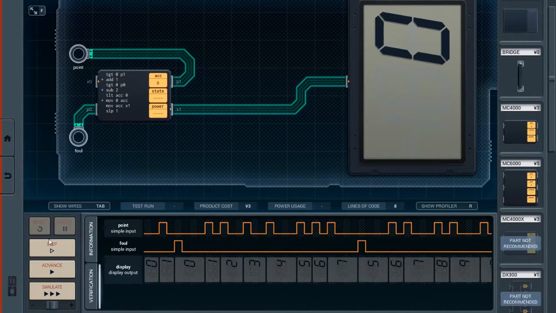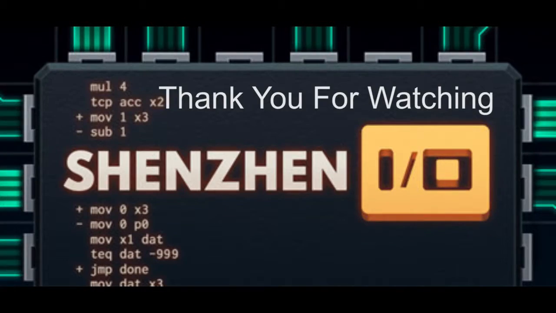Okay, looks like it messed up. So let's step through it again. Accumulator X1. Accumulator X1. Okay, so it's greater. Wait. Did it not add one? Let's look.